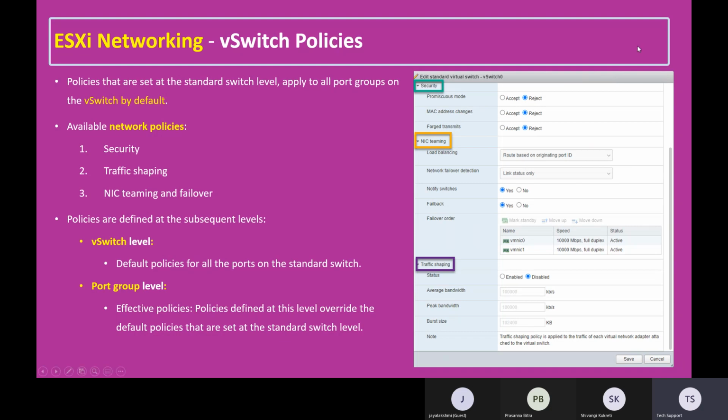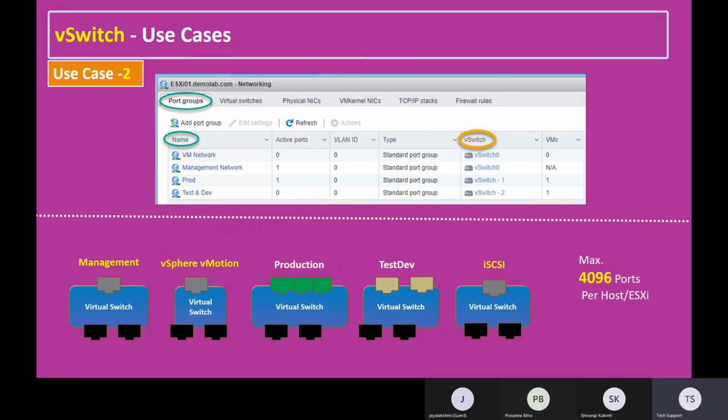Now come to another point, NIC teaming. Even if you read the name, NIC, network interface card, teaming means a group of NICs. When you team a group of NICs, minimally two NICs or more than two. In our use case, in the production vSwitch, we have three NIC cards: port one, port two, port three.